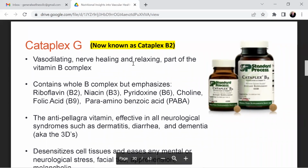Dr. Goldberg saved part of this country, the ones in the early 1900s that had pellagra, that they thought they were putting these children, they were isolating these children because they thought it was a disease that could spread. Now, pellagra, as you know, is a B3 deficiency. By the way, pellagra is also a tryptophan deficiency. You may not have known that. So it is a protein deficiency and a B vitamin deficiency, specifically niacin, B3. So he was the one that, instead of these children being isolated and people being put into mental institutions, began to feed them foods, i.e. red meat and other foods that are high in niacin and tryptophan.